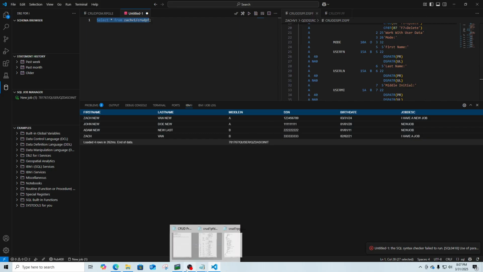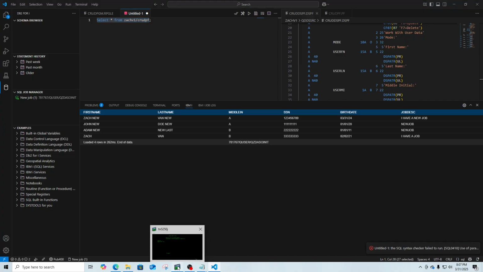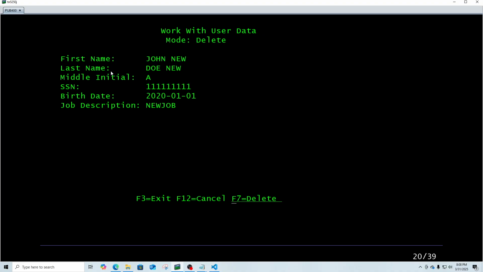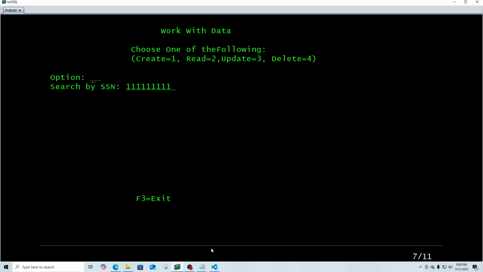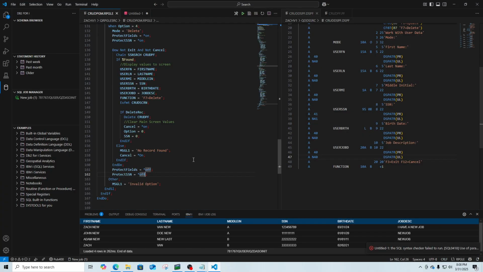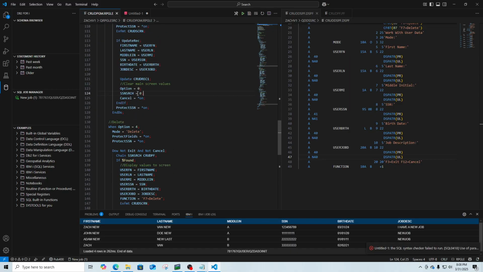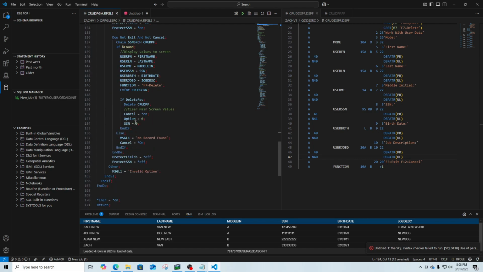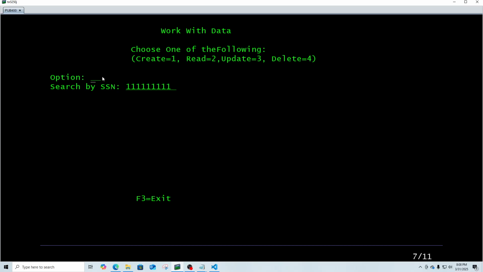And so let's go and delete some of these records now just to show that. Back in green screen, let's delete. Let's hit F7. Oh, and we forgot to clear that value. So once we delete, we can clear our screen value, our SSN search. So, oh, I just cleared the SSN search. Yeah, it's not ideal. So once we recompile that, that'll work. But for now, it's all right.